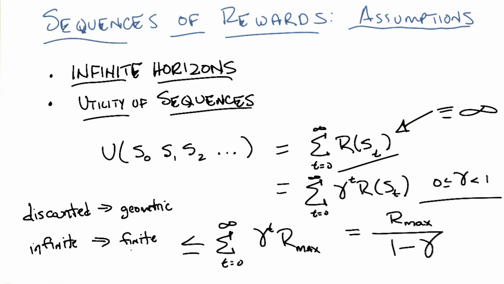The intuition here is that if gamma is less than 1, then eventually as you raise it to a power, it will basically become 0. That's why it's a geometric series, which is like having a finite horizon. But that horizon is always the same finite distance away no matter where you are in time, which means it's effectively infinite, or unbounded, or however you want to think about it. So it's like you take a step, but you're no closer than when you started.